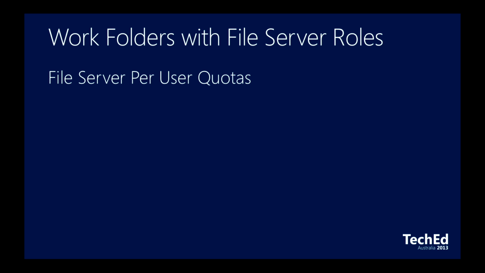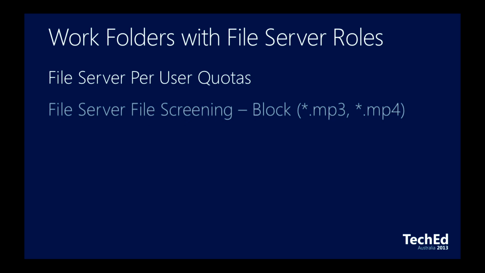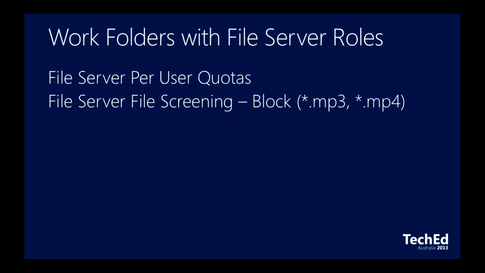You can implement file server per user quotas. So you might have a terabyte allocated to your work folder server, but you only want the users to have 1 gigabyte available, 100 megabytes available to synchronize. What happens if they put a gigabyte in their work folder server on their local workstation? They'll get an error message. It will let them copy it into there locally, but it won't synchronize that file up to the server because there's not enough space available to it. Notice in the work folders control panel that it did tell you how much space you do have available. You can do file server screening. So you might, like, these are work folders.